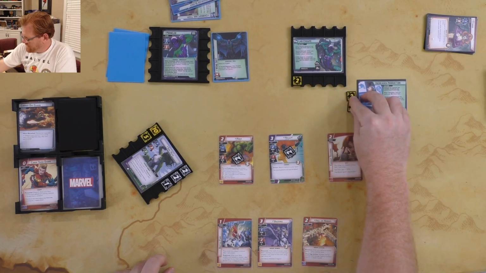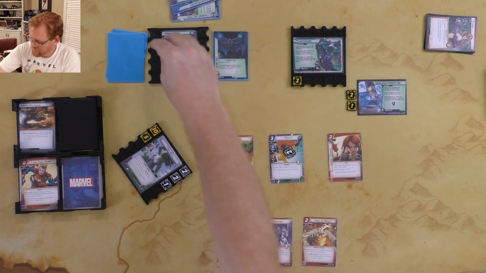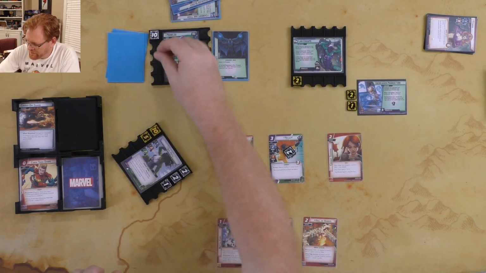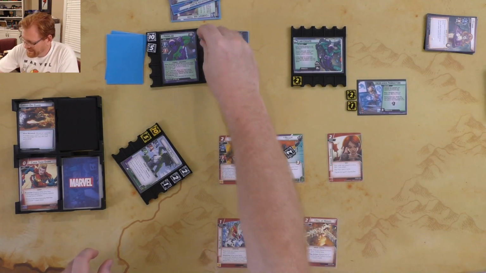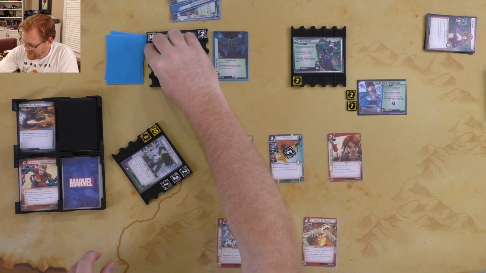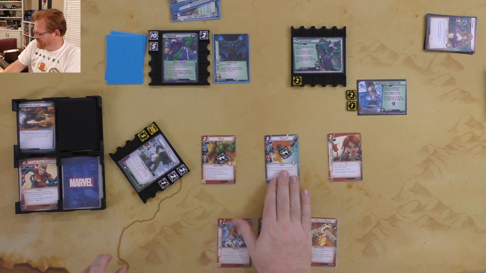So what am I thinking at this point? So this Prowler starts with 17 health. Let's chip him up so he's ready to go. Because the Hulk hasn't done anything, and really, there's only one thing that the Hulk's going to do. It's going to be pretty simple there. Okay.